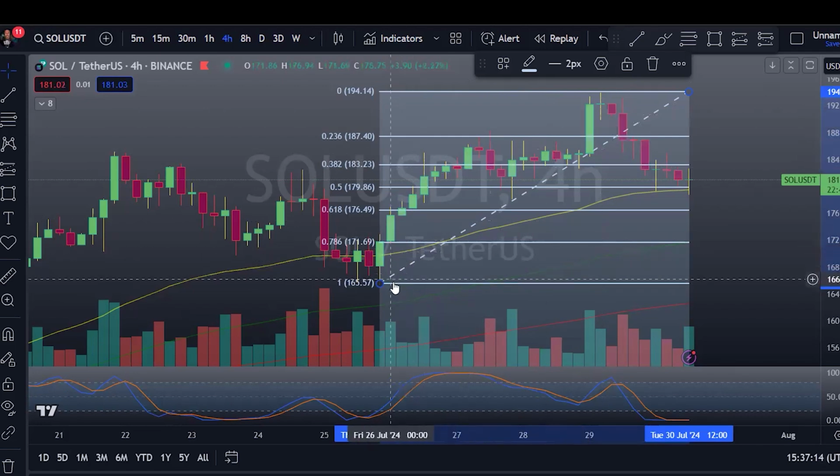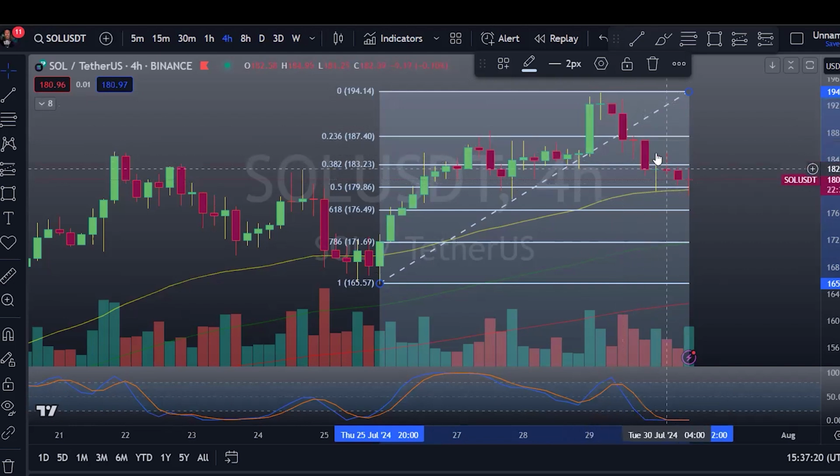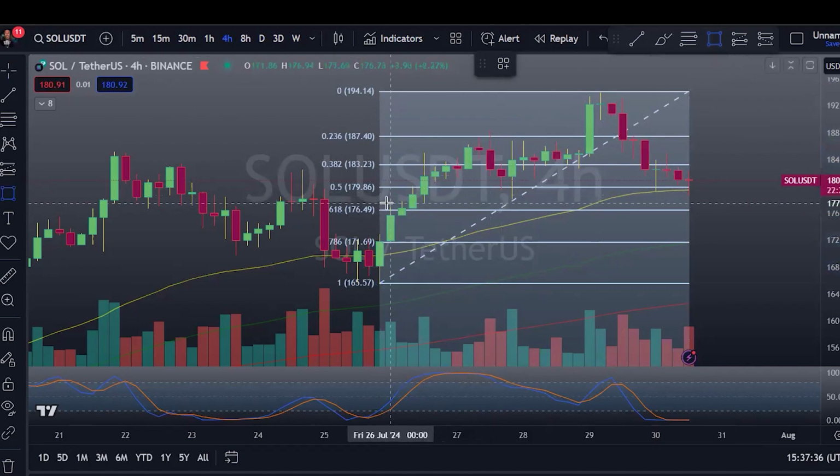Usually we use the fib, bottom to top. And then remember, we have to pretend that this isn't here yet. So we want to kind of see where it is. You would want to use these ratios anywhere between the 382, the 5, and the 618. Now, the nice pocket, I believe, is somewhere around the 618.